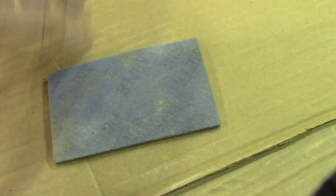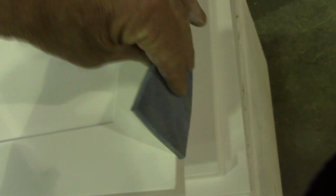He already went through with the small pad, and I'll show you what I'm talking about. Oh, this. All right, I'm not sure who makes these, but it's like a foam pad with grit, all right? This is what we sand the edges with. These edges here, and then he sands in here, all the inside where I can't get at with the pad sander that I'm going to use, which is this sander right here.